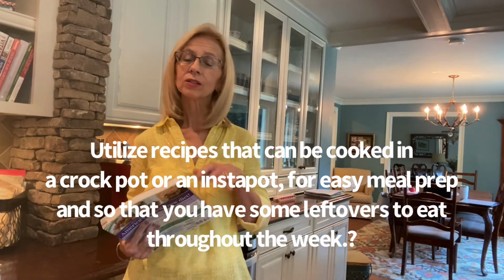So we can make 2 meals out of this. I can have a dinner meal and then the next day I can utilize it for lunch, or maybe 2 days later I can utilize it for lunch. So I can cook one day and then I can have at least 2 meals out of it for the whole family. And so some of these books, you know, there's these Instapot books that you can get. And there's also slow cooker books that you can get.